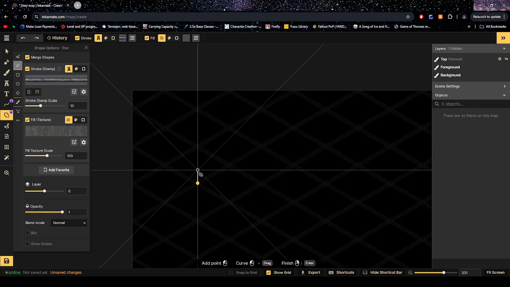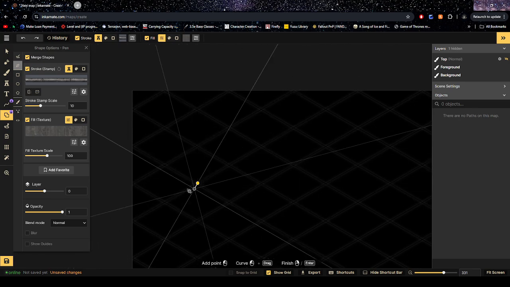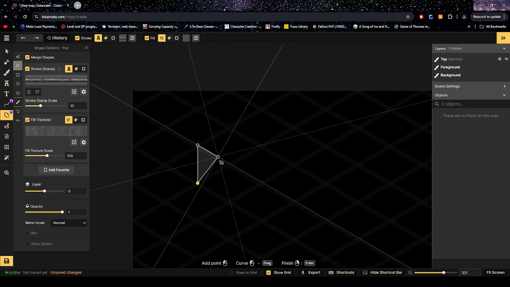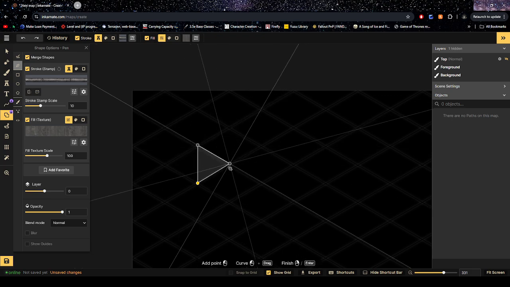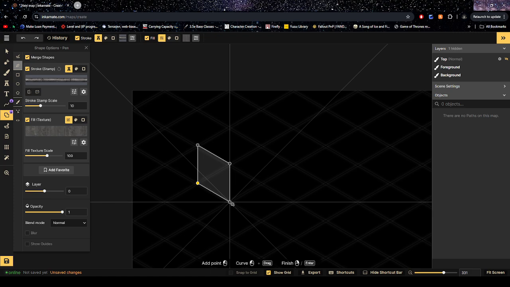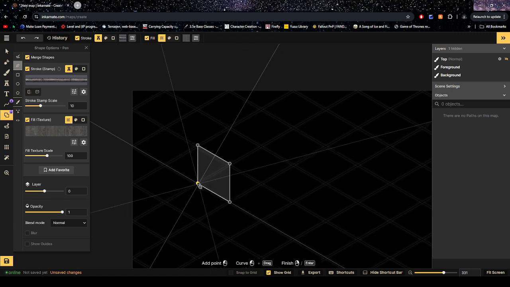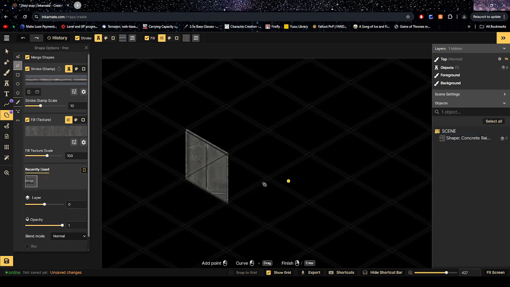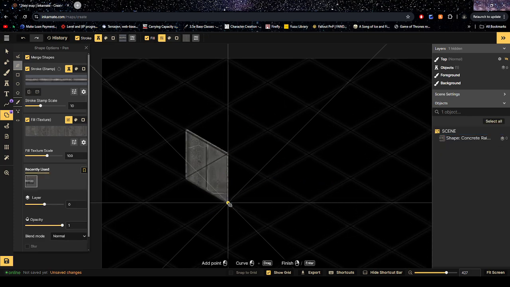And I'm going to first, by holding the control, you can see it sticks you to this pattern. I'm going to make my first face of this building. Now, it's not going to be perfect, but just follow the edge of the grid, hit right click, and you will get this guide, and you can move this around. Line it up the best you can, and just hit the plus, and it will fill in your object. And now you have a face of your cube.